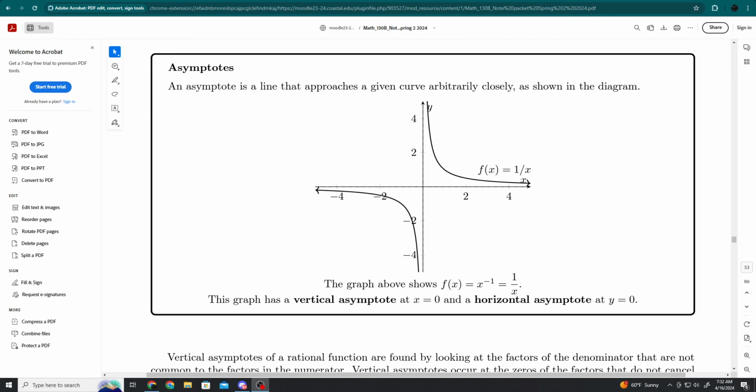are called holes. So previously we looked at rational functions, specifically the ones like 1 over x or 1 over x squared, kind of like our power functions. We had vertical asymptotes and horizontal asymptotes that we saw on our graphs. Now, we didn't really do too much with them. We just knew they kind of existed. We knew that we were undefined, so that's why it kind of created some of those issues. So what we're going to be doing today is going to be figuring out how can we actually find exactly where those vertical and horizontal asymptotes are.